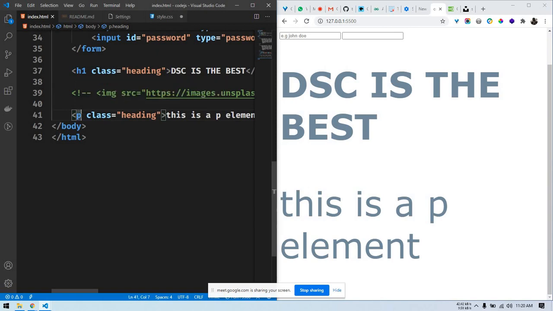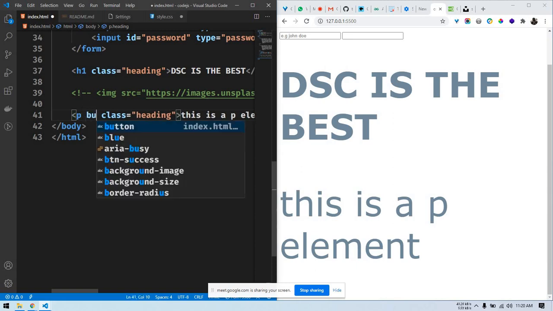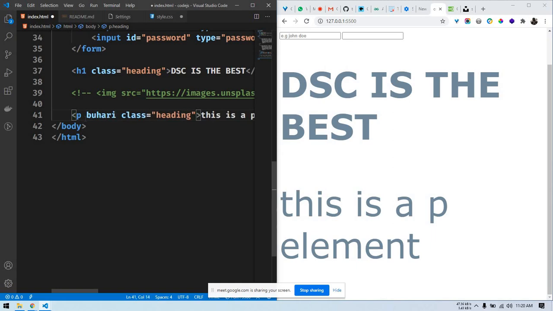Understand? If you guys go further into maybe JavaScript, you see ways of actually creating attributes. I can just create an attribute called Buhari, where the attribute is equal to something. That is in JavaScript, but we have not gotten there yet.